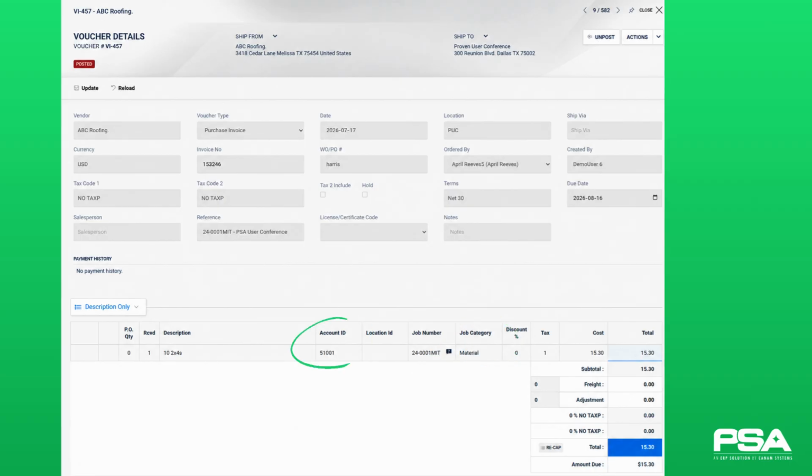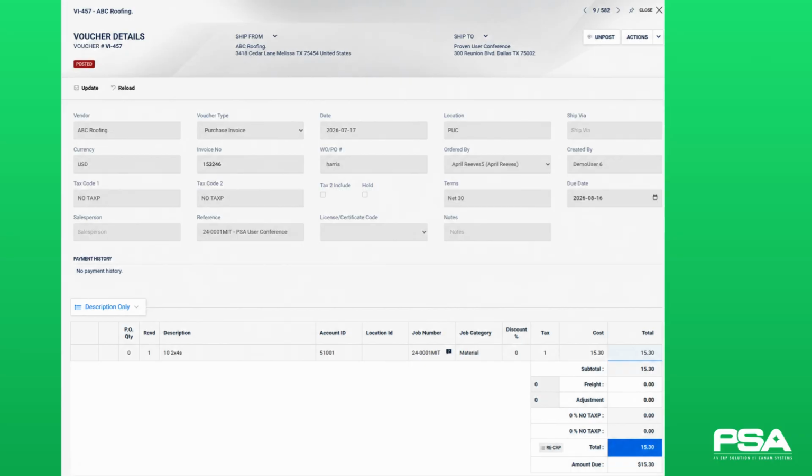Because this company is using the non-WIP accounting method, the system automatically selects the general ledger account 51001, the cost of goods sold account configured for materials. Nothing additional is required from the user. The job category determines which cost of goods sold account is selected, and the system updates automatically.